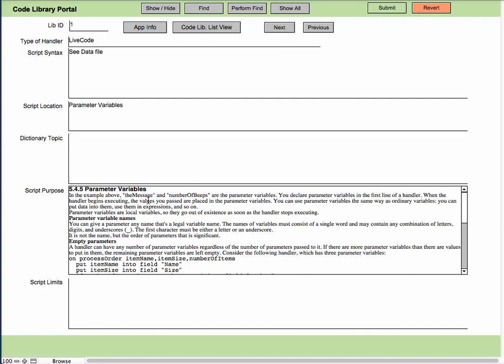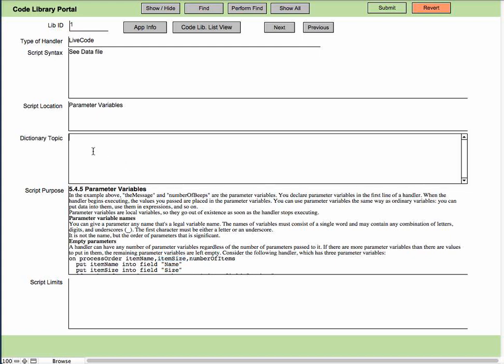Parameter variables, for example. This is a very good way to search for any kind of information that is relevant to you. For example, like I kept saying, item size might be an issue that I would do a find for and find out every place that it shows up in the user guide, and then I can read through everything that relates to that. This expands on the dictionary as well.